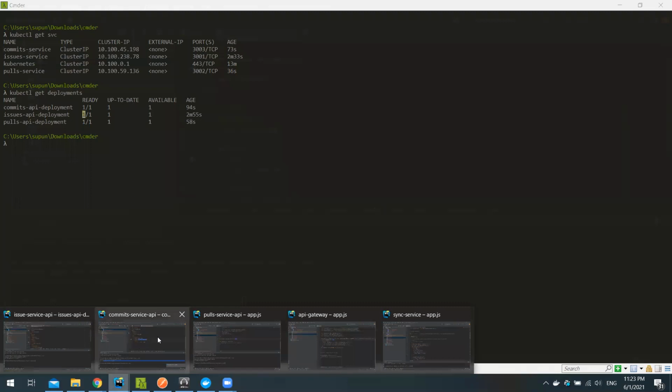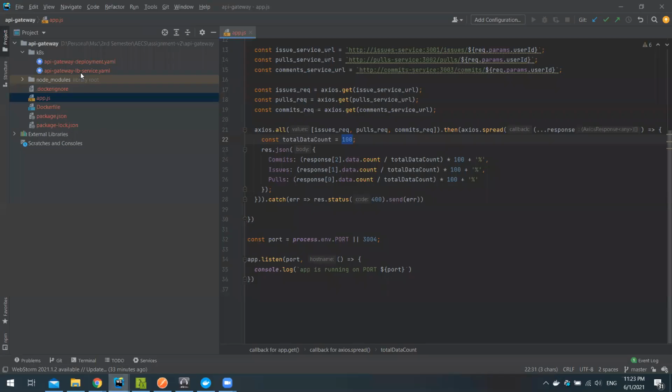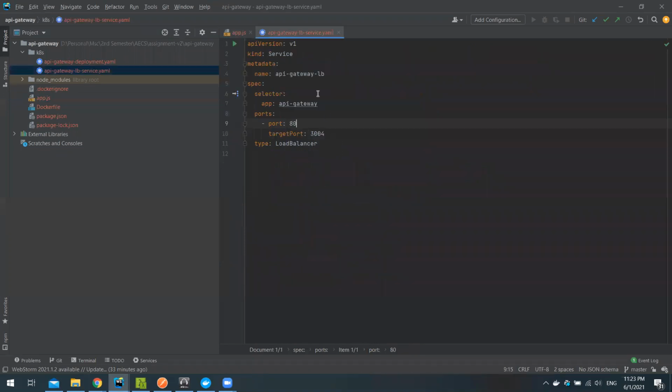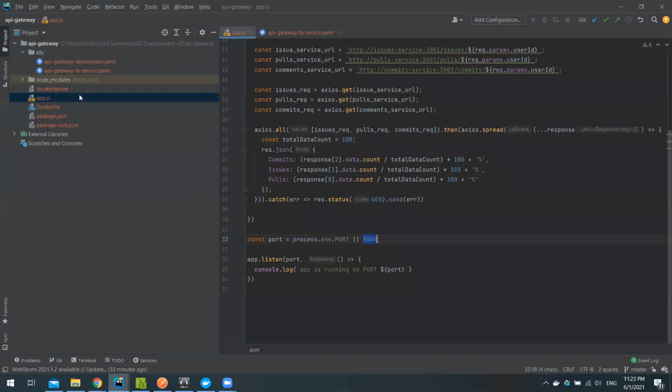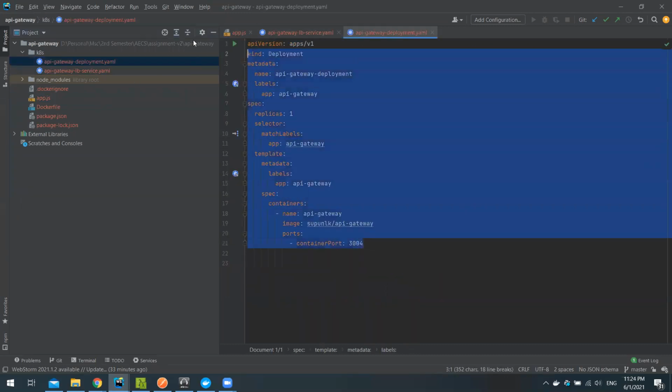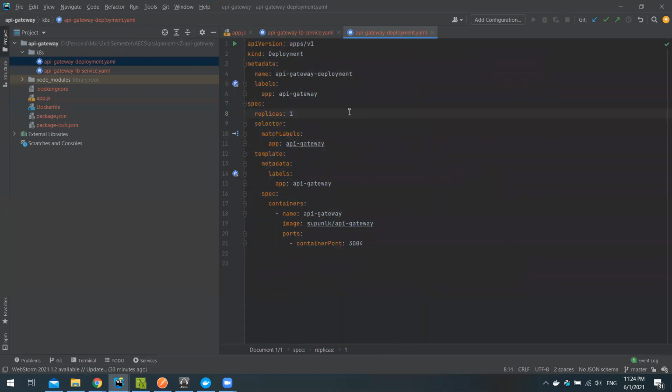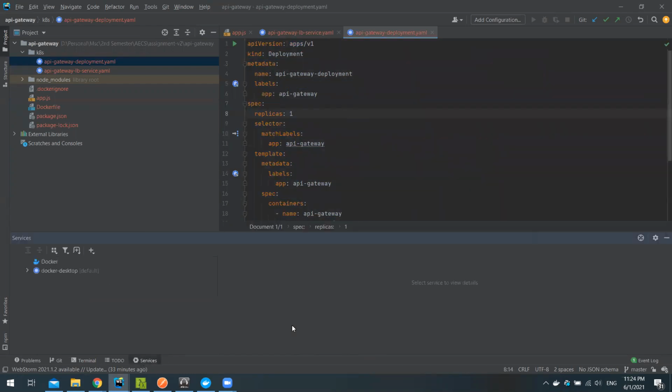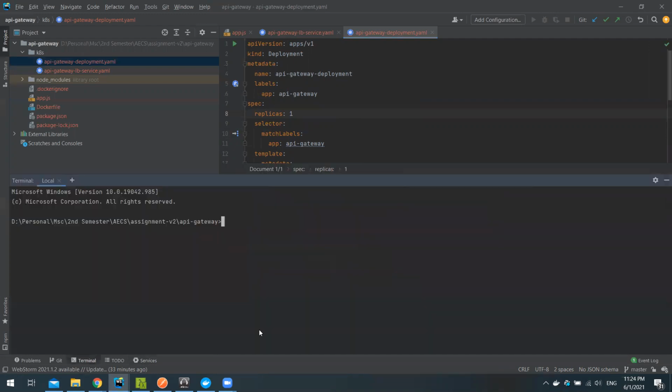Now I'm going to create my API gateway. It has this load balancer to access from an external IP. This is the load balancer service, which targets this application running on port 3004, and this is the deployment for the API gateway. So I'm going to run this command again.